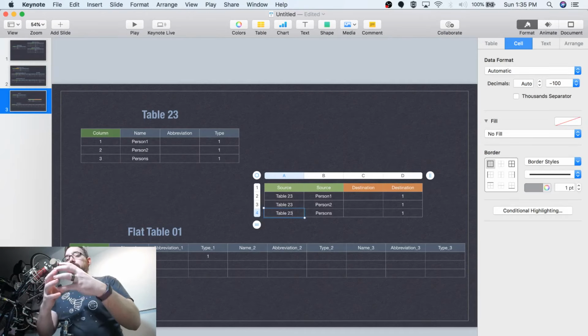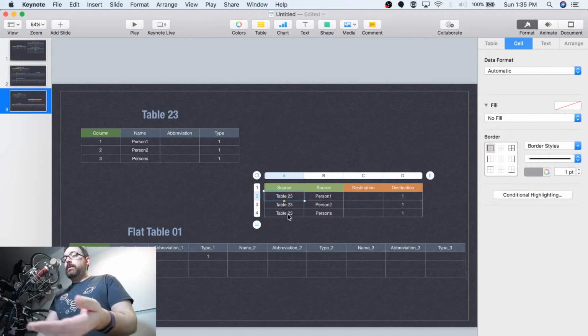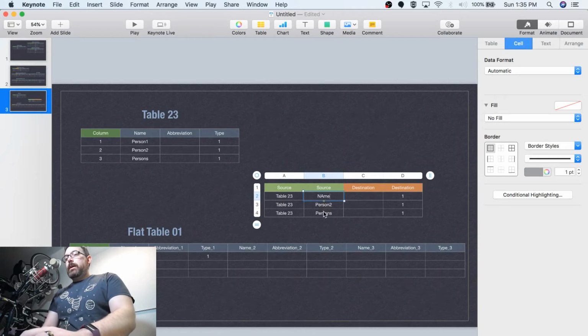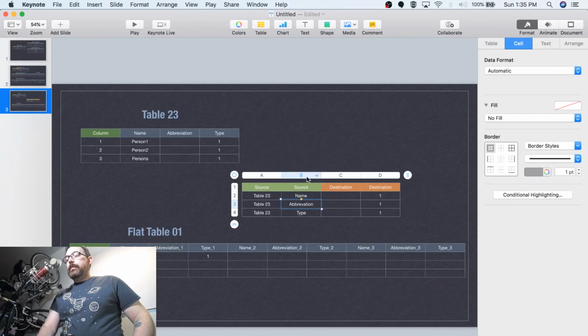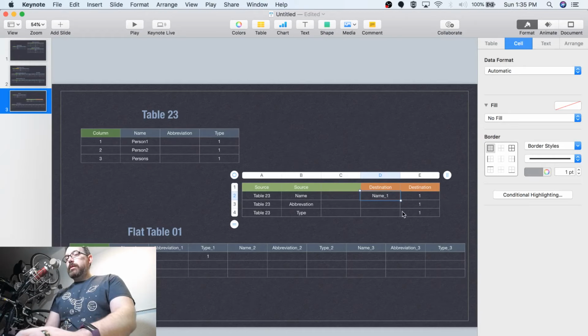The data set name is stored in the data set table. There's no reason to have the data set name here, but just for this particular example, this is what I can do. Abbreviation and type. So we have this source data moving towards a destination. So it's really not enough that we just know the table and column, because if my destination is name 1, abbreviation 1, and type 1.